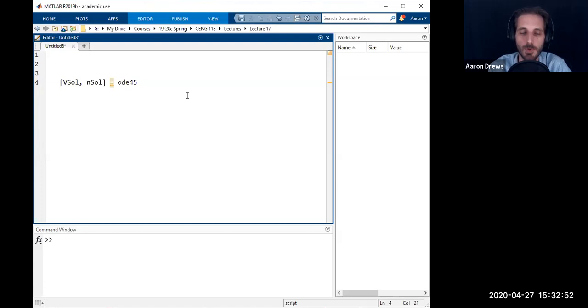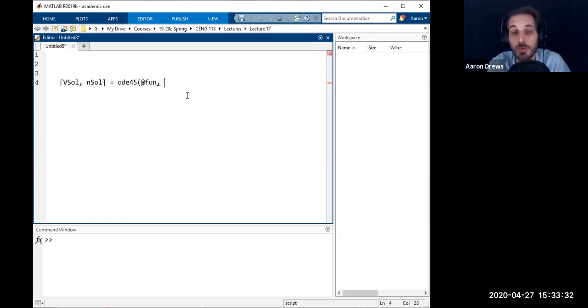The system of inputting values to ODE45 has three parts to it. The first part is, what's the function I'm going to use? That part looks really similar to what we saw with fsolve, right? fsolve needed to know what was the function that I was going to try to solve. Similarly, ODE45 needs to know what's my function. And so the function here is the derivative function, right? The f of n that I had said before, but we'll define that in a moment. It also needs to know, how far do you want me to take this solution? Remember I said in the notes, we started at 0 and we went out to 20 steps where we were at a v of 2.